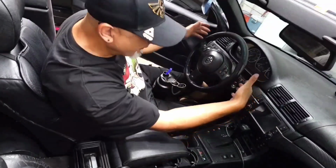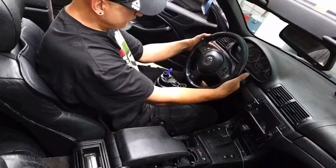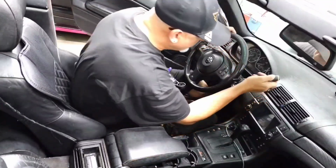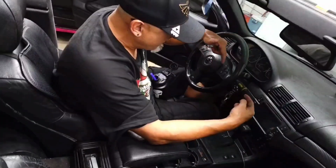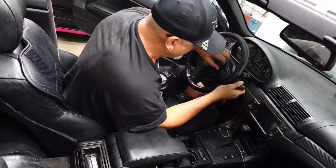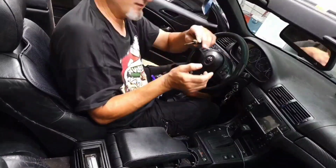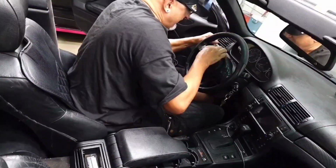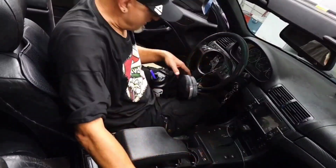Step two, though, if you reach your hand back here behind your steering wheel, you can feel these little slits. You need to take your screwdriver and you stick it in that slit and you'll feel a spring. You got to stick your screwdriver in almost straight sideways, not in, but sideways, and you can feel this spring clip and you push it over and look, I just loosened this. So now I'm going to stick it in from the other side, sideways, until I feel something with a little spring. There it is. And look at that. There it is, just like that.